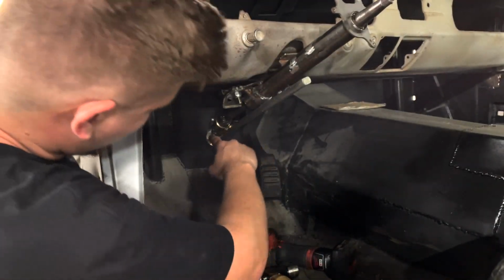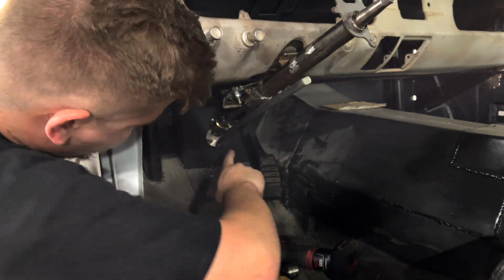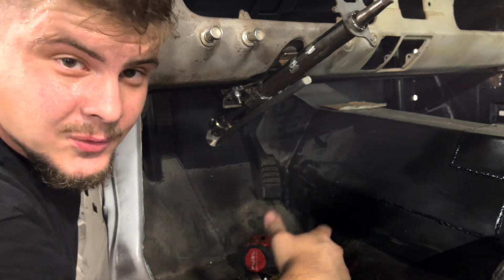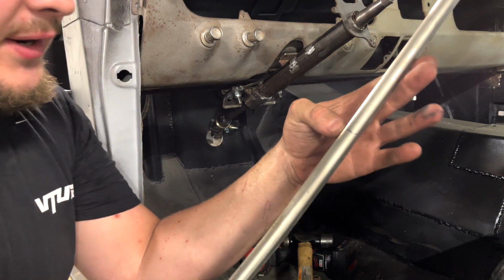So I got the shaft all the way in there and it's actually attached to the coupler on the rack and pinion. Now all we need to do is basically make a nice mark right here and then we can simply slide it on there and I think the steering will be done. So we got our mark right here. Let's go ahead and trim it.